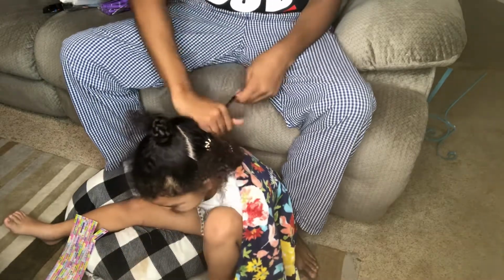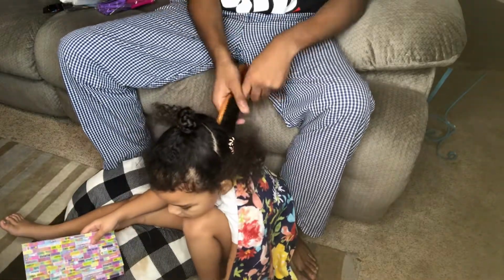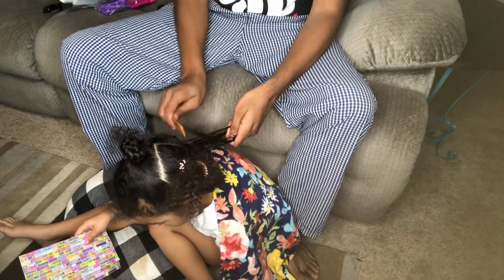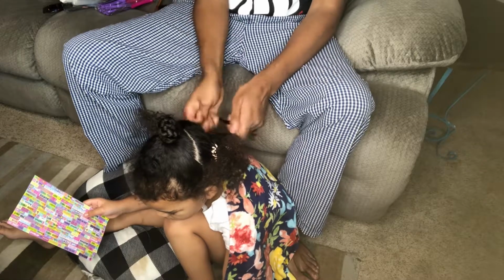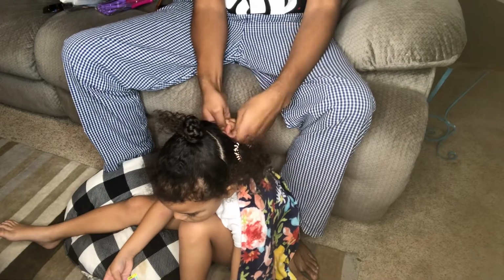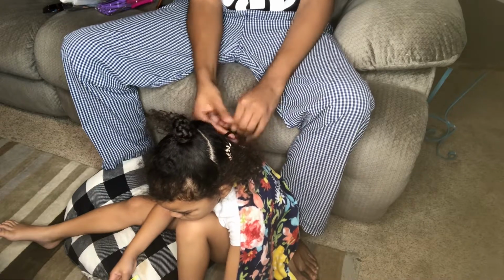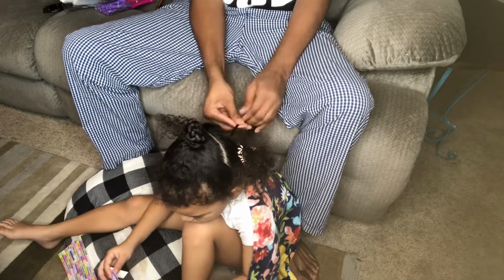Now you want to try to make sure that your sections are pretty even when you're doing the twist. And you also want to make sure that each section is smooth. All right, I'm trying to even up my sections. Now, if you don't have it even, it's not going to be the end of the world. It's just that with the even twist, it does seem to look better in the end. And I just start twisting. I make sure that it's tight at the root. And once I get it tight at the root, then I start changing my hand position so that I can move a little bit faster. And once I get midway down the section, I usually go in and detangle the ends.